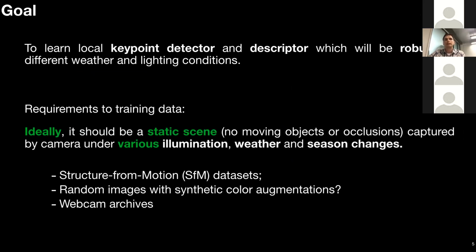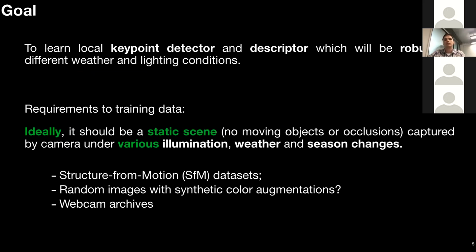So the goal is to learn a local keypoint detector and descriptor which will be robust to different weather and lighting conditions. However, learning features that are invariant to illumination or weather changes is challenging, as suitable data is not easy to acquire.